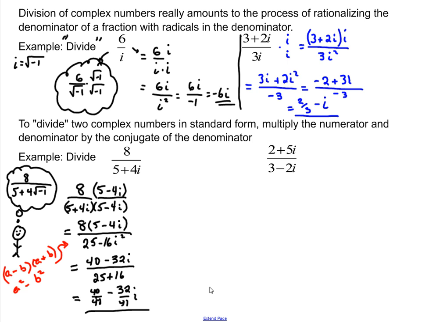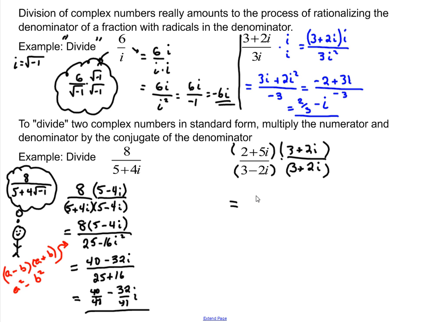Okay. All right, one last one here. Let's try the same deal. Right, we've got 2 plus 5i over 3 minus 2i. So take a moment. What do we multiply by in the numerator and denominator? That's right. It's going to be 3 plus 2i. So we multiply the numerator and denominator by the conjugate of the denominator, 3 plus 2i over 3 plus 2i. It's the same thing as multiplying by 1, and when we carry out the multiplication using the FOIL method in each of these numerators and denominators, take a look at what happens.